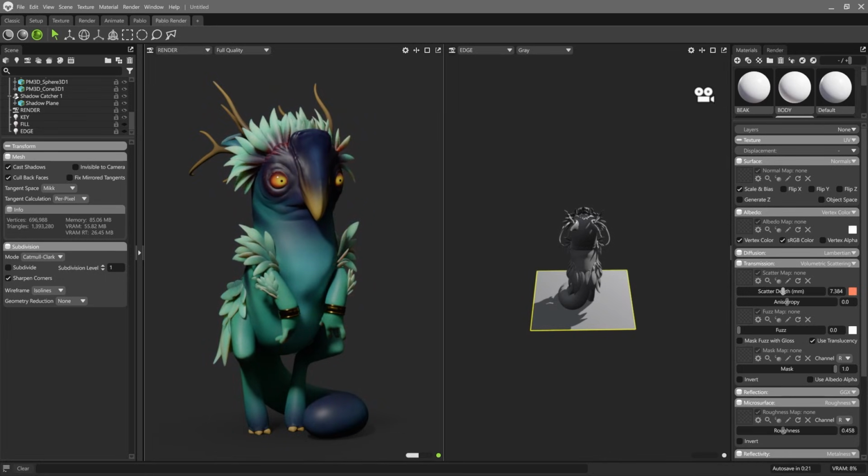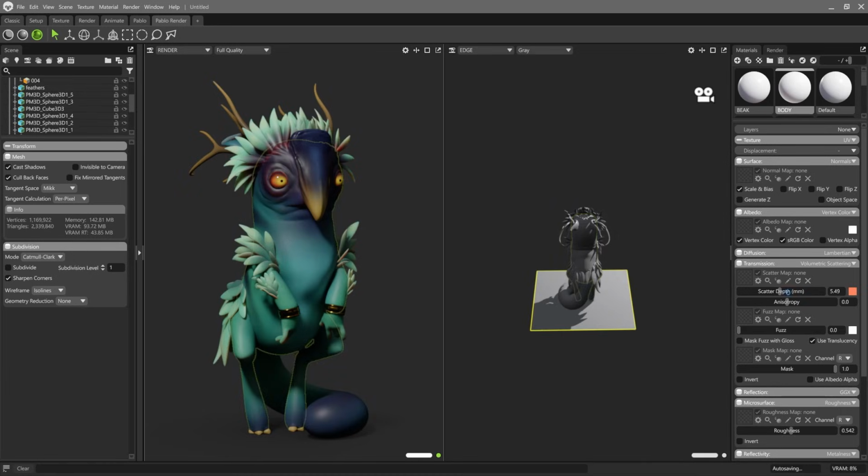I'm going to push the scattering of the feathers even more. And what's really cool is that it doesn't have to be that sort of reddish color. You can actually change the color. I'm going to leave it as it is, but you can actually change it for something else. Maybe you're doing a creature that is a weird sci-fi royal prince with blue blood, and that scattering will be more bluish than red. I don't know.